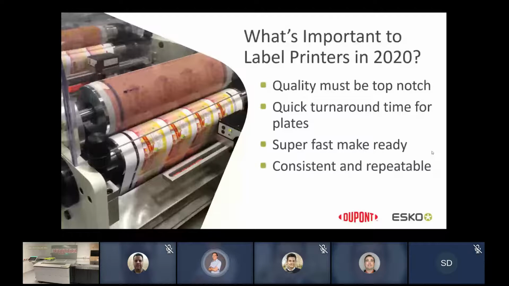Yeah, when it comes to consistency and repeatability, I always tell people with flexo, this is the key. You have to be consistent and repeatable. Even if you're consistently bad, we can fix that in pre-press and make you a good printer. But if you're good, bad, good, bad, good, bad, then that's not good for flexo. You're not going to be successful. But the fact that we're consistent and repeatable and very good is really going to help us be good flexo printers. So the easy plates with the built-in flat top dot technology means that the flat top dot portion of that plate is going to be very consistent. It's not going to rely on nitrogen or lamination that's needed to make that flat top dot.